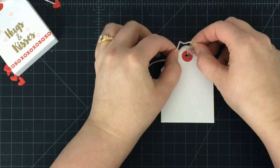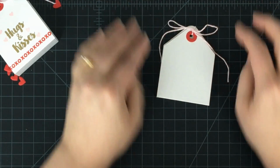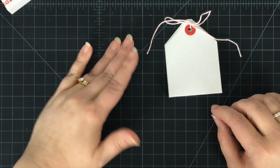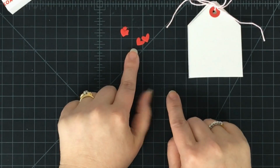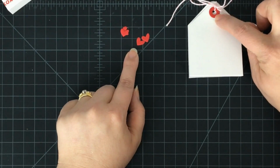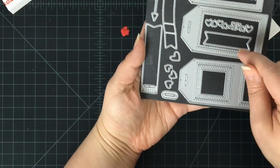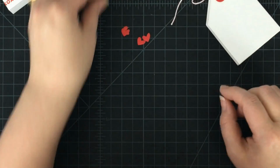All right, so we're going to get this twine a little untwisted here and adjust our bow. Now, for a fun little touch on the end, I thought it would be nice to add a few more hearts. So I die cut some hearts from some more wild cherry cardstock, the same I used to make the reinforcer. And actually, I used the little heart from Tag Builder Blueprints set 5, and there was this heart right here that I used that was perfect for this.